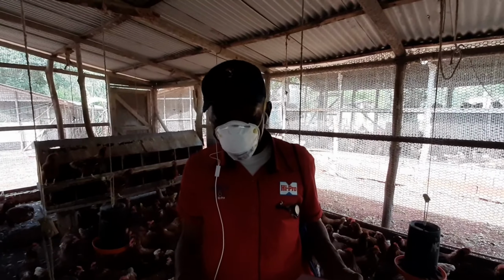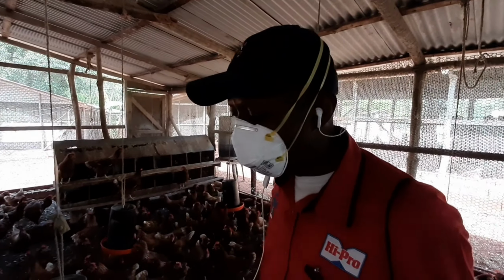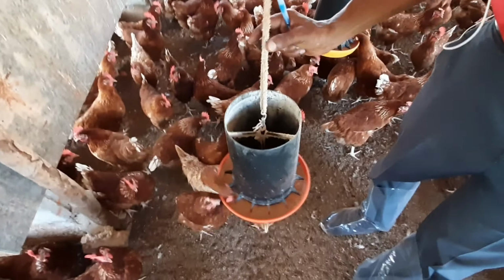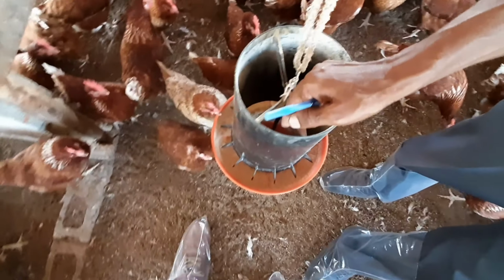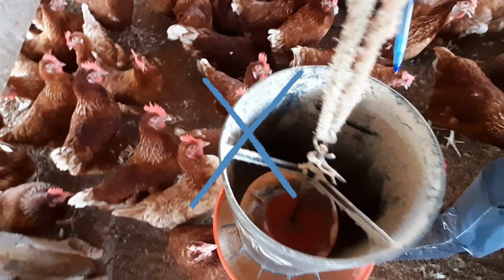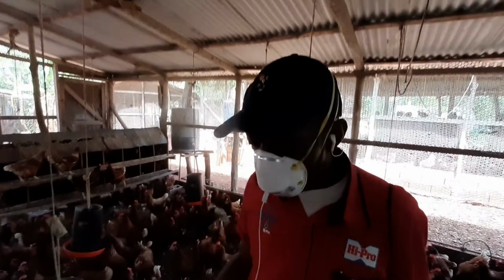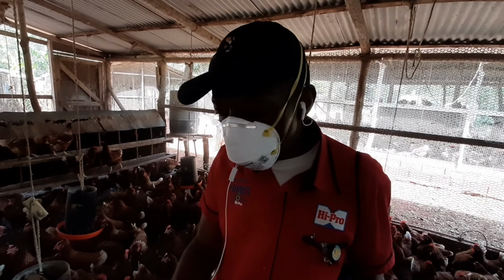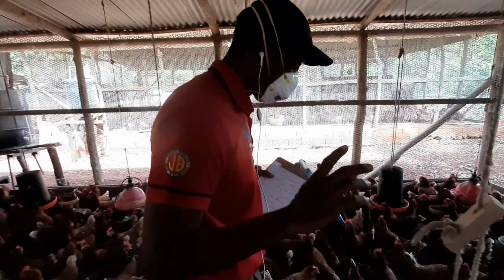So from the pans now to the waterers, how do the waterers work out? We've not quite reached the waterers now. We're still counting feeders. Having counted them, you need to state the condition of the pans. In this case, these pans have been used for several months and have feed residue and some amount of cobweb on the sides. What you want to do with a pan like this is take it out of the coop, clean it and put it back. So I would say the condition of these pans is fair, not good, not ideal, not excellent.